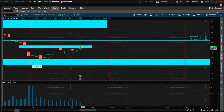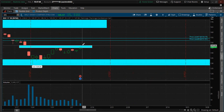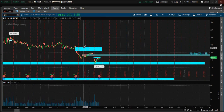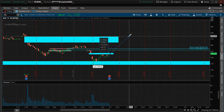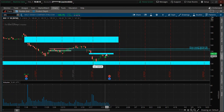So, I mean, it would kind of make sense to see Disney fall here, but there's lots of upside potential. If we crush earnings for Disney and the stock skyrockets, keep in mind that there's this nice big daily gap up still, up to what is that? 173. So that would be a really, really big increase. Let's see from where it's at right now. If we got to the top of the gap, that'd be 19%. Now that seems a little crazy, but in these market conditions, it's not, right? We've seen Facebook drop 20%. We've seen stocks rally 15% on earnings.